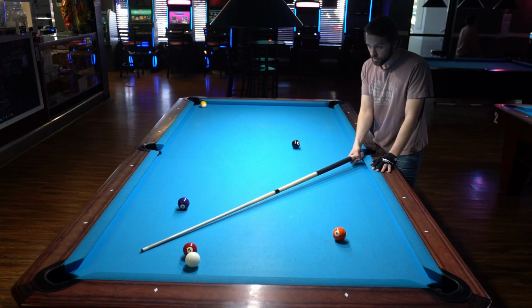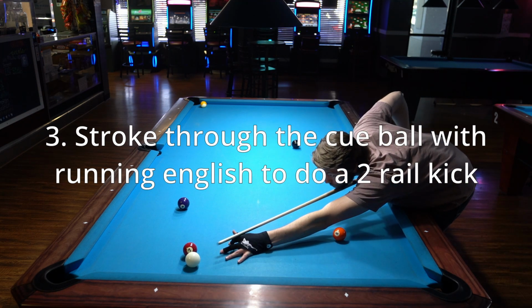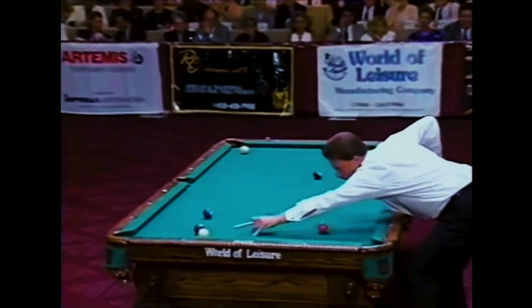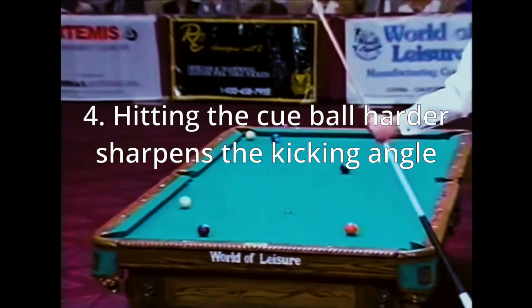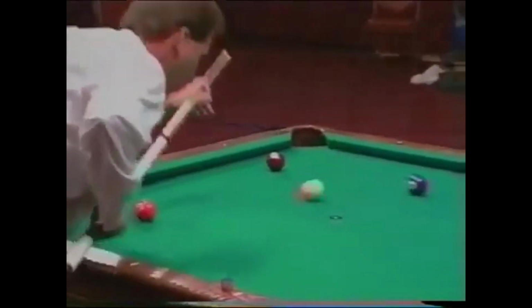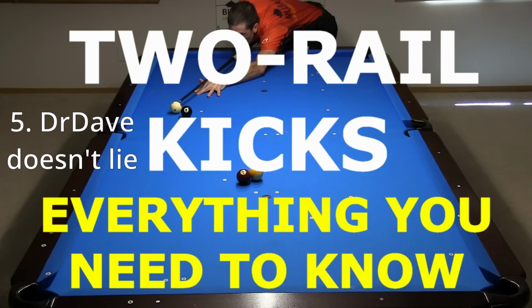Third, if you want to use the parallel shift system to make a two-rail kick, you totally can. You just have to remember that besides the aiming, you also have to stroke through the ball with running English. You can't just poke at it. Fourth, if you want to hit harder with the two-rail kick system, it is going to sharpen the angle, so you need to take that into account when you're aiming. And the system is accurate enough for you to actually take into account that change in aim from hitting it harder. And lastly, Dr. Dave doesn't lie.